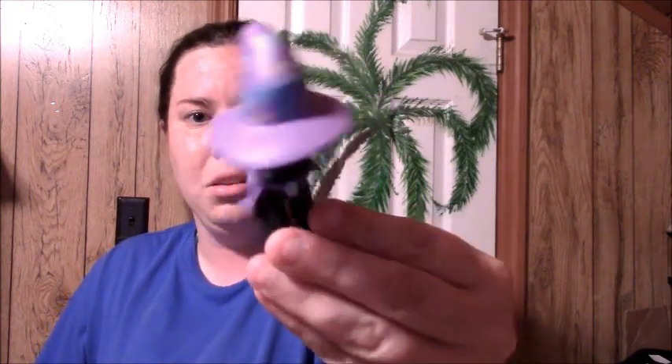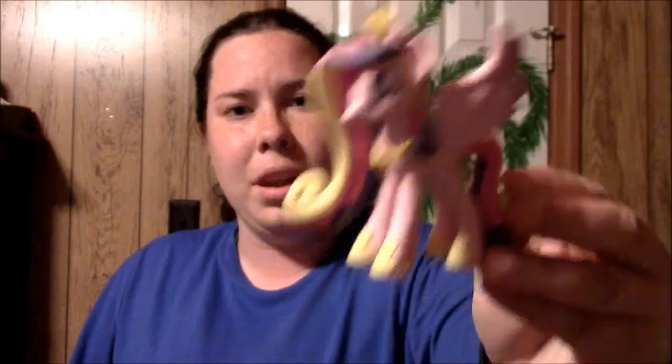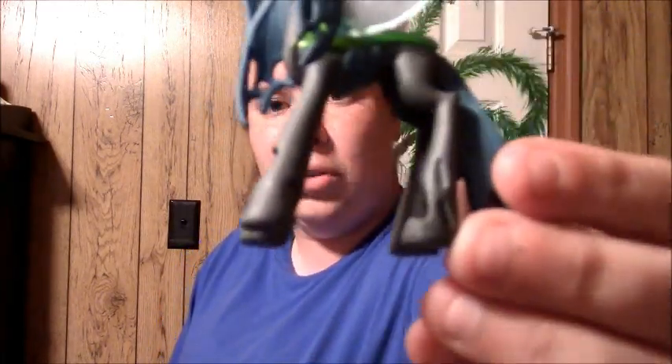And the second season two that I have is the great and powerful Trixie. You can see she is black — it is not her normal color. She's actually pretty top-heavy. Trixie's not one of my favorites, to be honest, but I really like her. She's pretty cool. Now on to the season three Funko Pop mystery minis. The first one is Princess Cadence. And it was funny because when I got her, before I opened her up, I actually opened up Queen Chrysalis. I really like this Queen Chrysalis — I like how it has little holes in her. I wish the legs would be hollow, but that's still pretty cool.